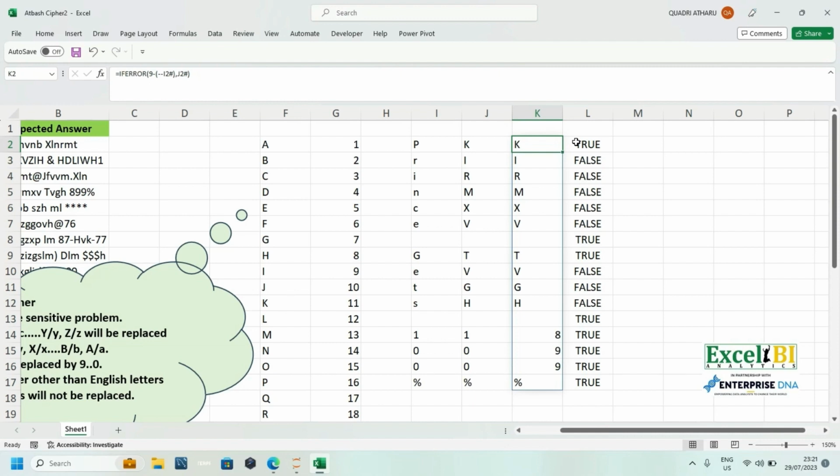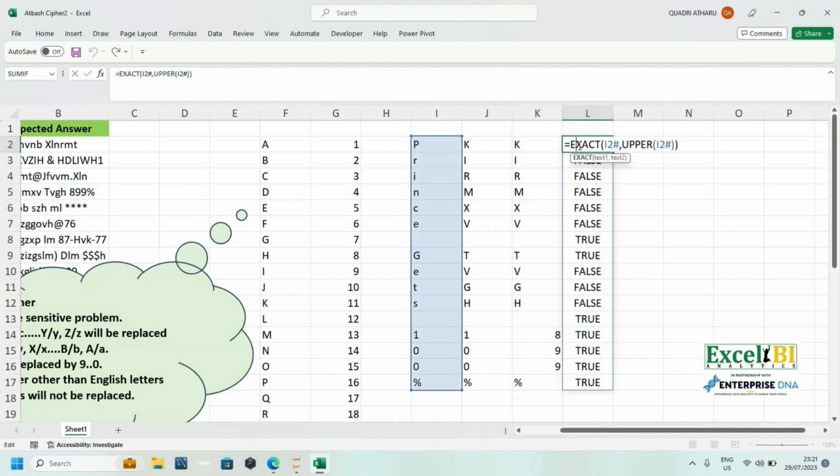So we already have our Boolean logic. We just introduce the IF function. Our logical test is there already. Value if true, we return this same character. Value if false, we return the lower character.